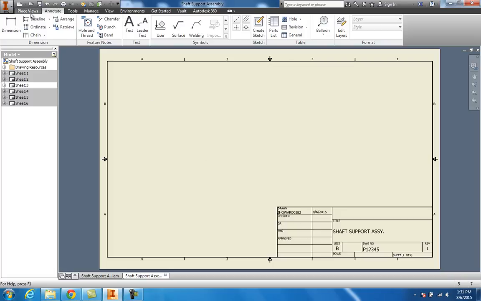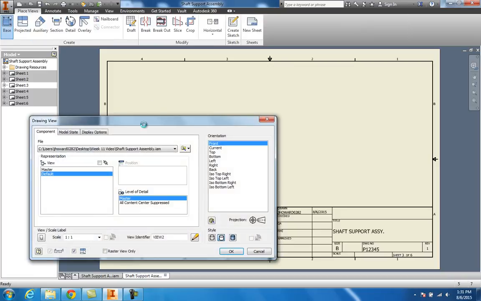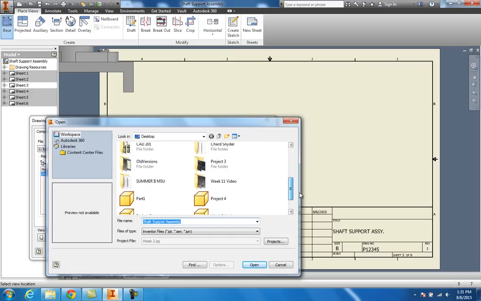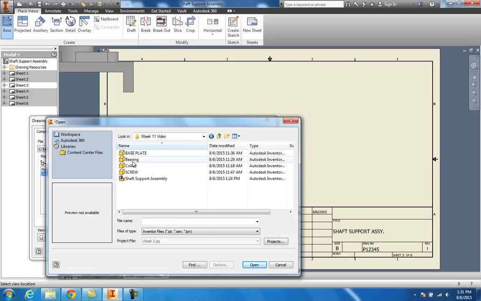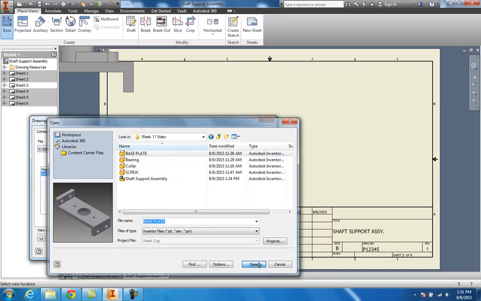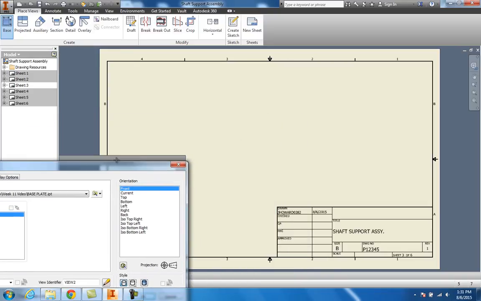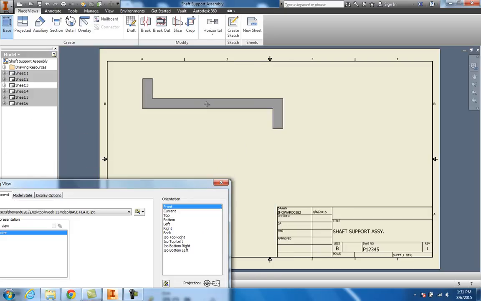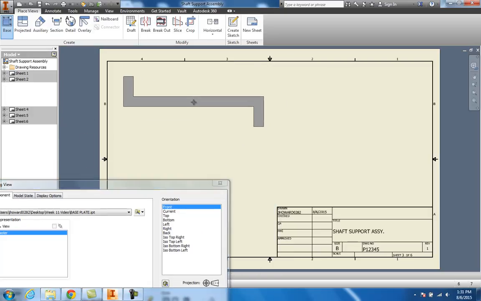What you have to do is just come in here like we've done in the past, and I want to grab my first part. I'm going to look it up, come back in here and find where I had that saved, which was in chapter or week 11. I want to start out and input my base plate, open, and let's see, this is on 1:1 scale. It looks like it's going to fit really nicely. So there's my top view.